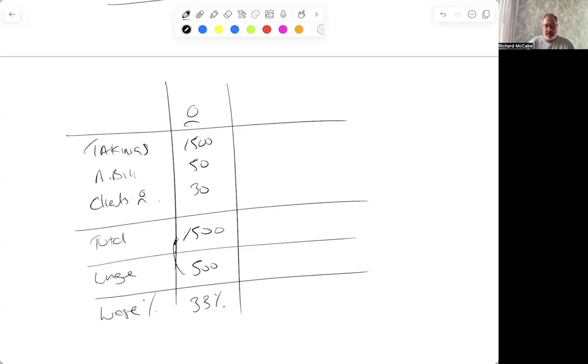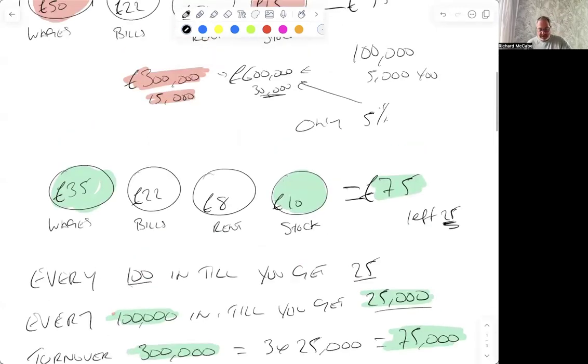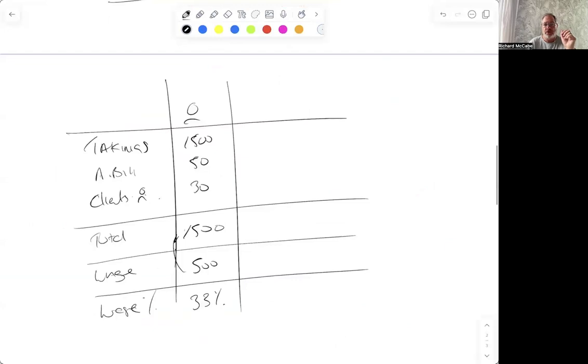And with this, it's a perfect scenario. Because to make their takings and the wage up, you've got to ask yourself two questions. First question is, is this acceptable? Do you think that 30 clients a week is doable? That's for you to answer. Do you think that 50 average bill is acceptable in your salon? And if you said yes to both of them, you would agree that 1,500 is also acceptable. And that means that you will have a wage percentage of 33%, and that means you get to make some money.